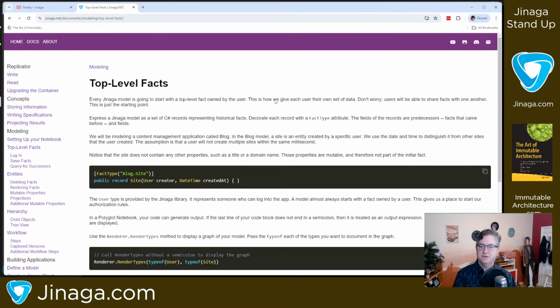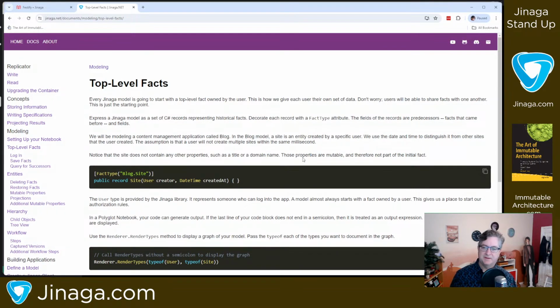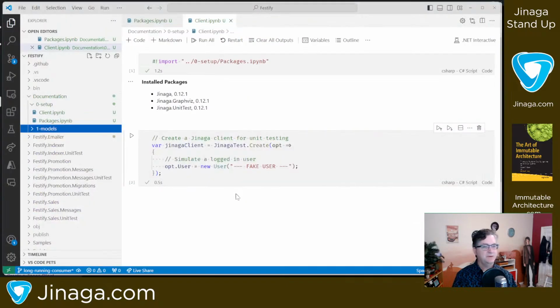Let's continue on. Now here on the site, it walks through an example of performing some modeling using the blog example. I'm going to be using Festify. So let me go into models here.